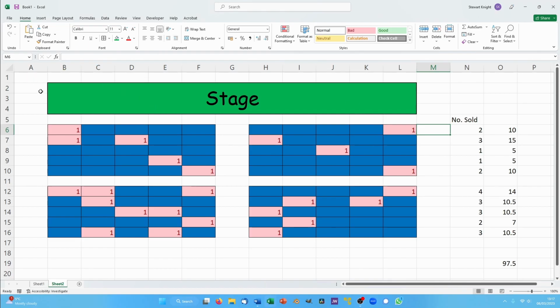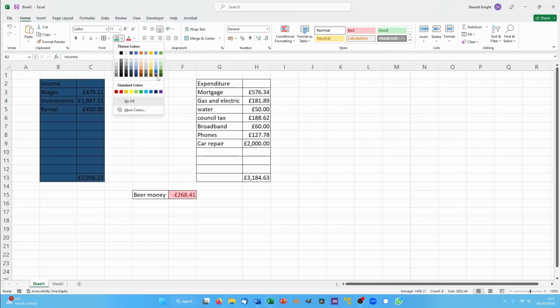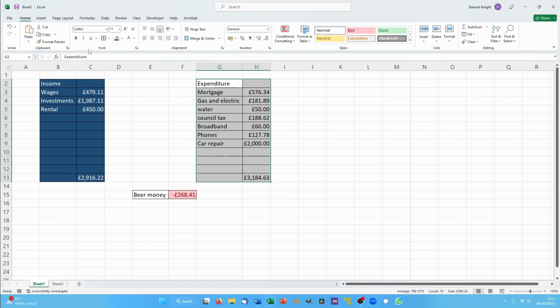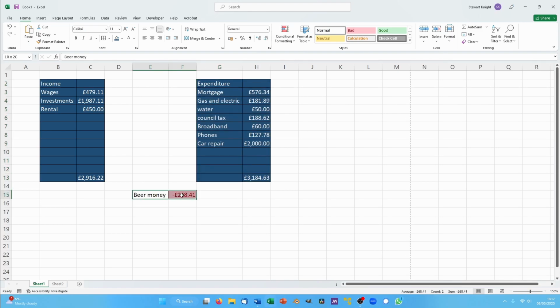So that was what we learnt in the lesson. School play and income and expenditure. And just as we did with the school play, if you wanted, you can make this a bit more colourful. I don't know, let's say you want to change that to the blue. You can't read it very well. So we highlight that and we can go up to the A and we can choose the colour we want. And with this one I think white looks quite nice. Yep. And again with this one we can do the blue cells with the white lettering.